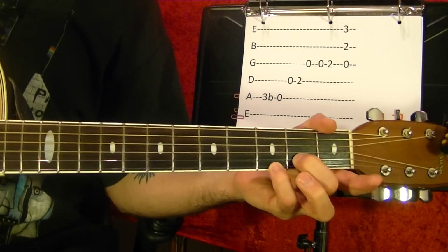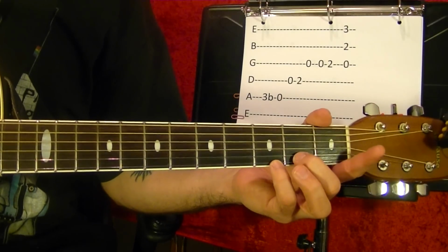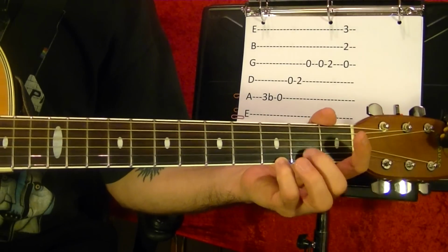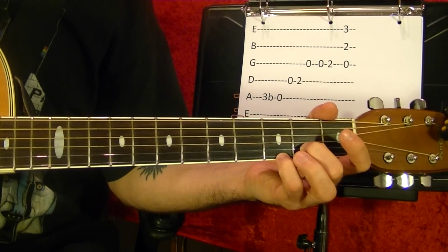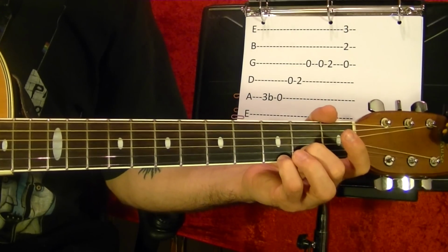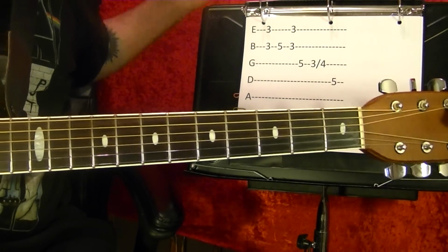Then it's bottom three strings, so third string open, second string, second fret, first string, third fret. Play like a chord. Okay.